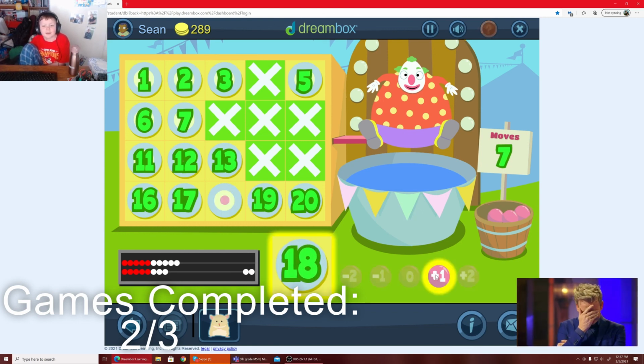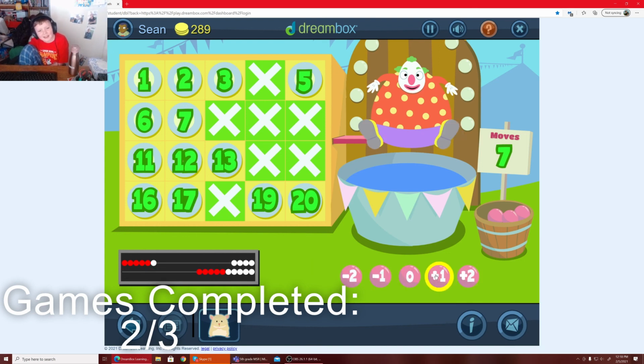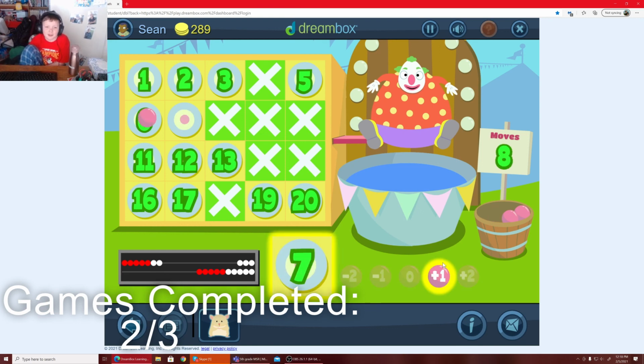Oh no, wait, I should have done plus 2. No! I forgot for some reason. I knew it, but I didn't. How's that work? Don't ask. That's 6. Okay, well, let's win this game. And one more move that I need to. 4 in a row! Dunk.